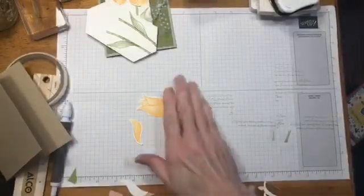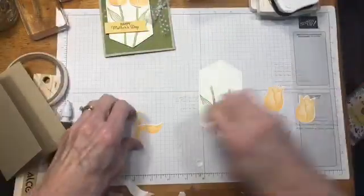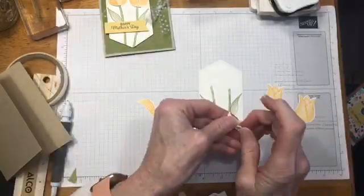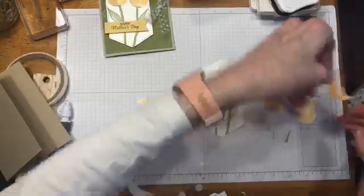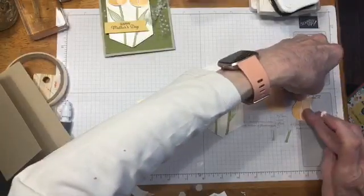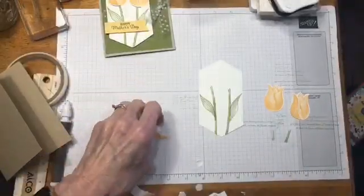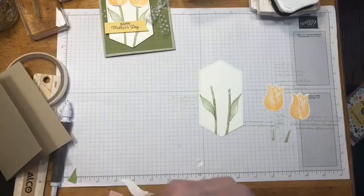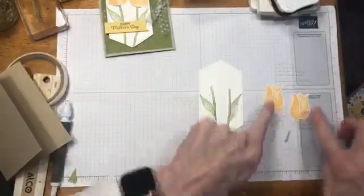That's easy as that. All right, now let's bring in our label, and we're going to go ahead and construct our flowers and put them right on there. Okay, we're going to need those dimensionals again. I'm going to pull off one dimensional here for each of our extra petals. I'm going to take the back off, and then I'm just going to, oops, upside down. We're going to line it up against the side of the flower and then stick it down. Give it that little 3D look. I love it. Okay, and I love this Mango Melody, it's one of my favorite colors now, at least this week. You know how that goes. All right, there we go.